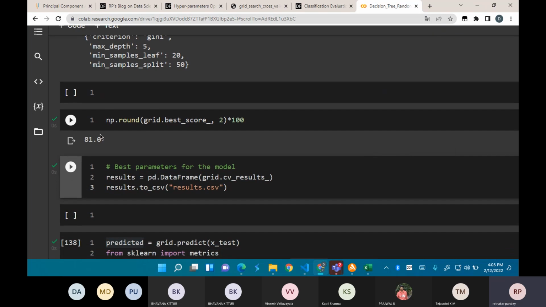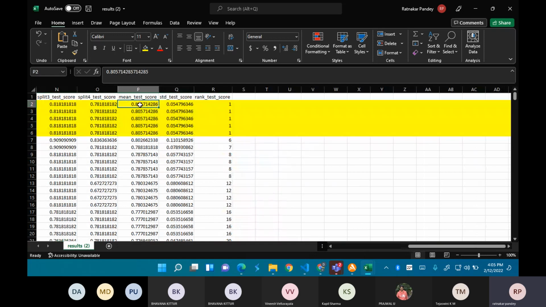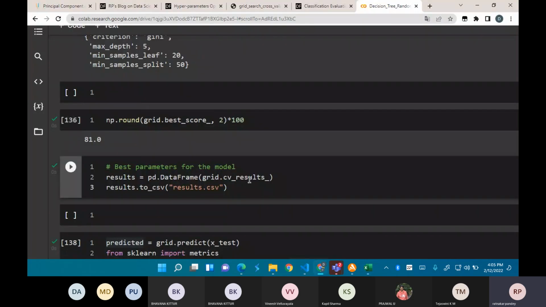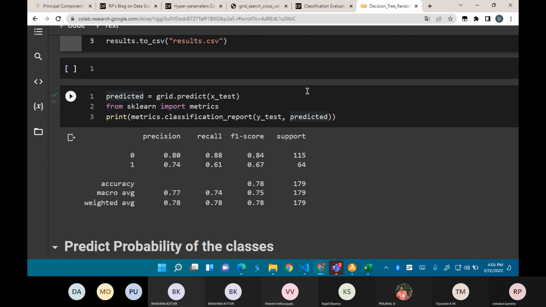We got the score of 81. I think that was coming out to be there as well with the rounding. The score came out to be 81 recall for the train data. Now you can make the prediction using this, just like you have done the prediction for everything else. Again, you will use grid and say predict on X test, and then do the classification report and confusion matrix. Everything remains the same.